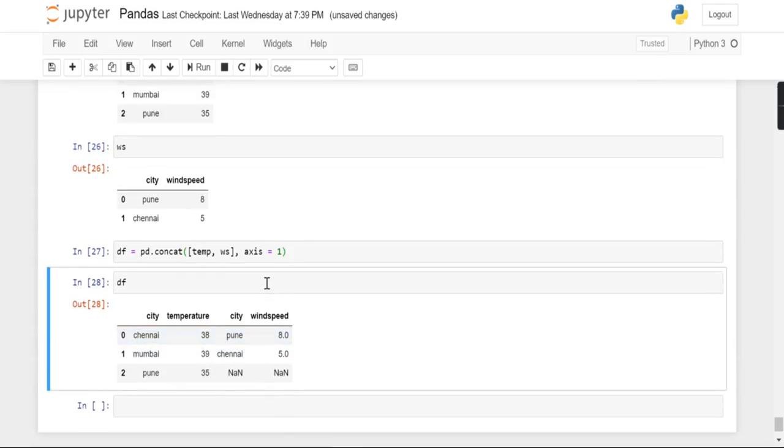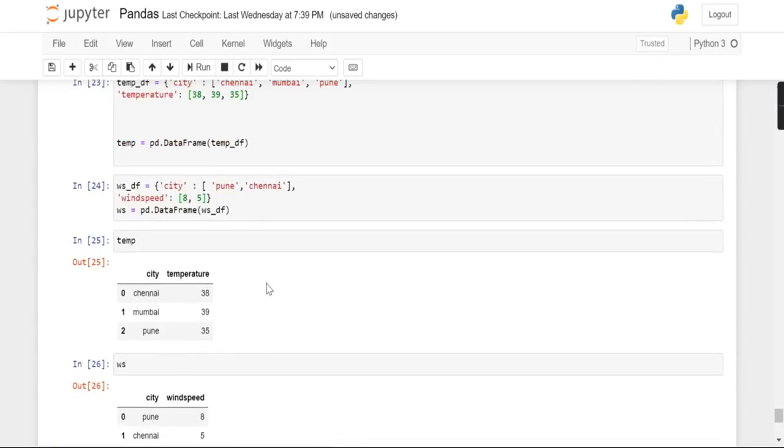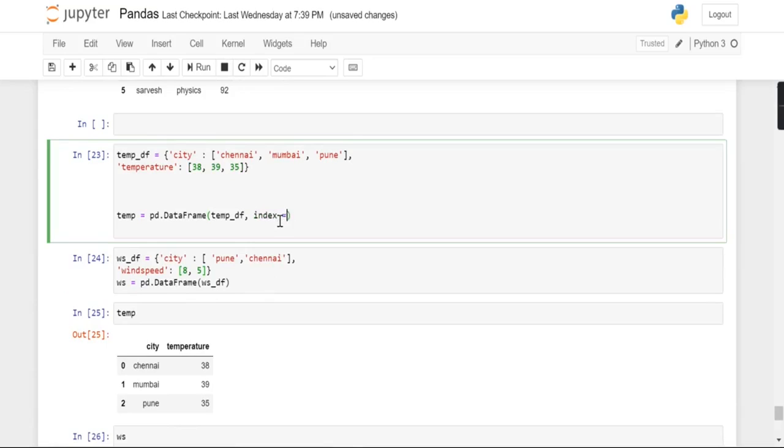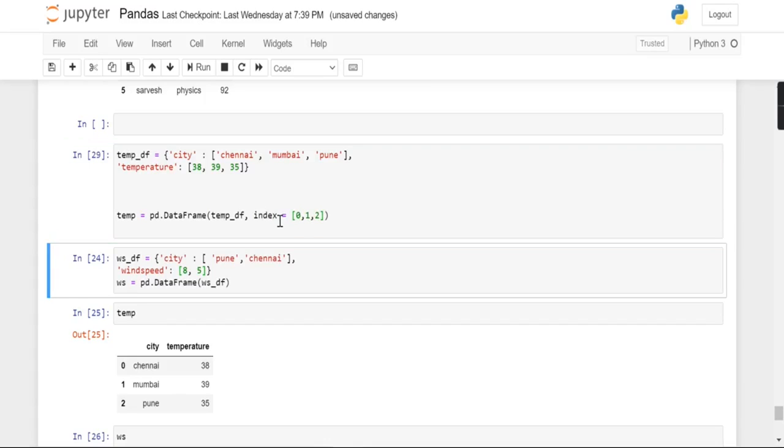So in order to avoid this confusion, we will use the index parameter in our data frame. So index equals, here I will assign the index 0 for Chennai, 1 for Mumbai and 2 for Pune.